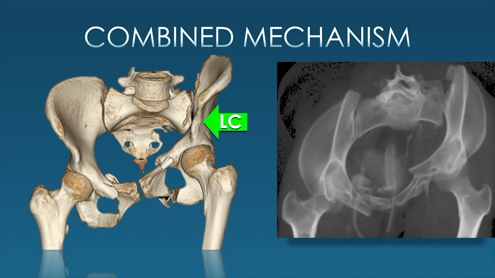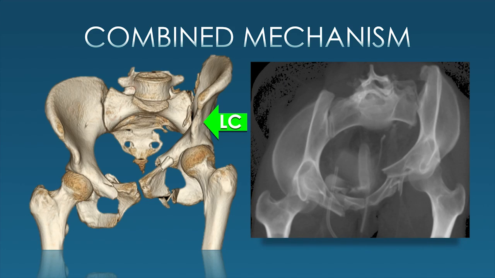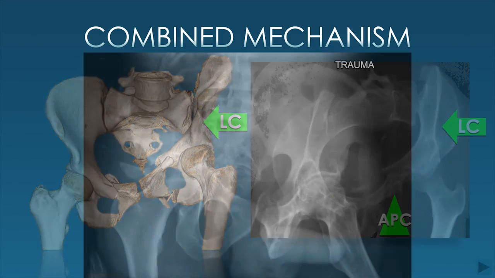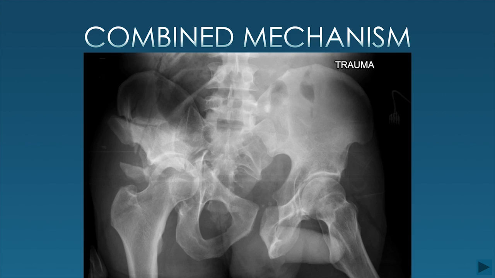internal rotation going on. When we look from the bird's eye view with the inlet view here, lateral compression to the left hemipelvis, and we can also see that there's an anterior-posterior compression force involved as well in this patient. Another example over here, lateral compression type 3, so impact coming from the patient's right side with a windswept opening up on the opposite side, but also with vertical separation. This we could call a combined mechanism.